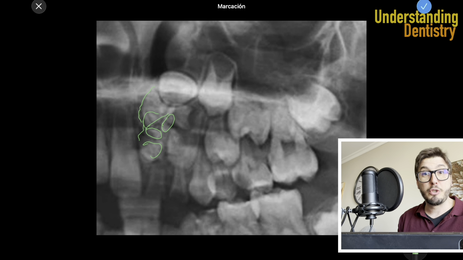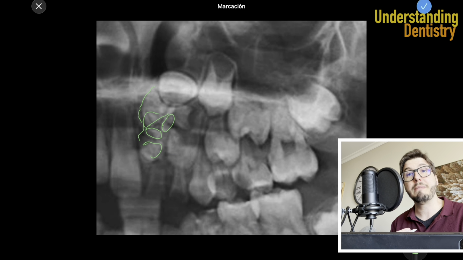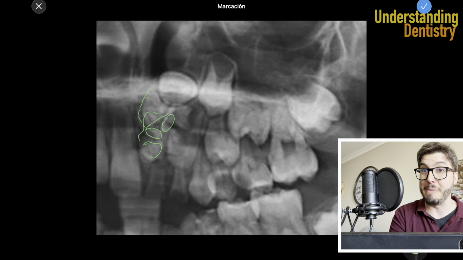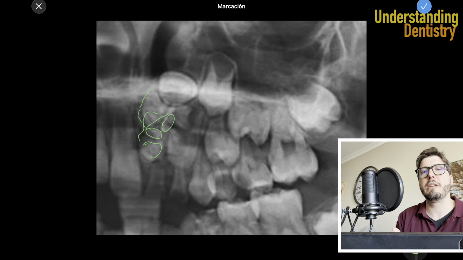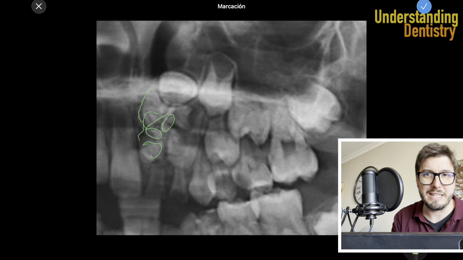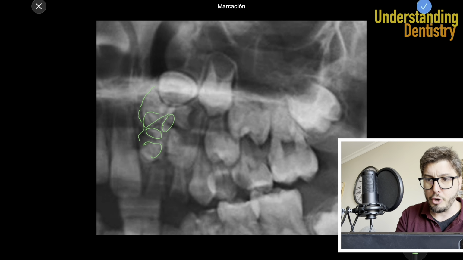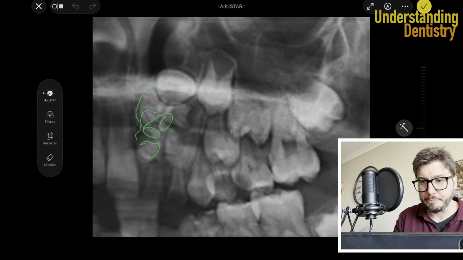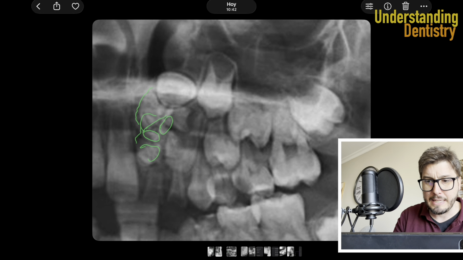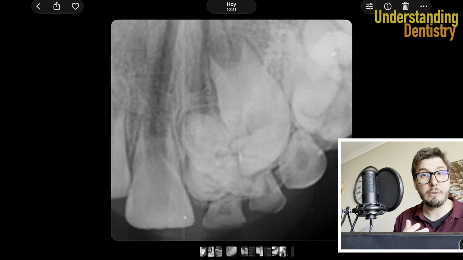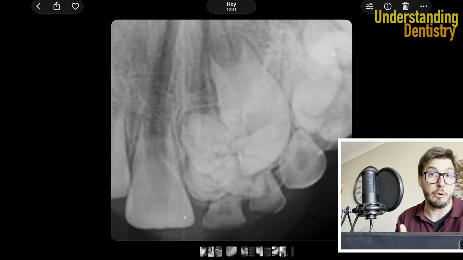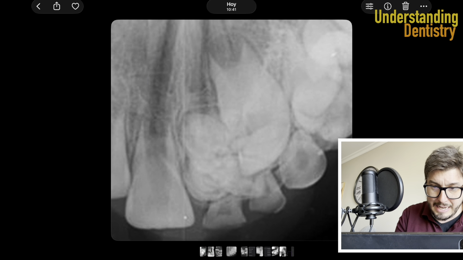Compound odontoma are so much more common on the anterior maxilla, and complex odontoma so much more common in the posterior mandible. This is very important, but now I will of course show to you guys a summary table for you guys to prepare yourselves for your exam. Let's see this now. So we have this case. And even if we need more details, then we can take an intraoral radiograph, a periapical, or even an occlusal radiograph.